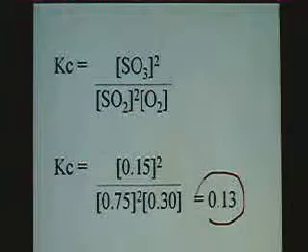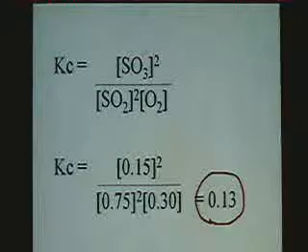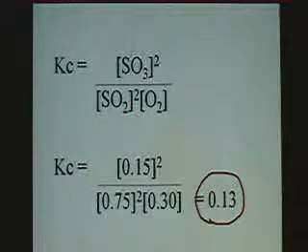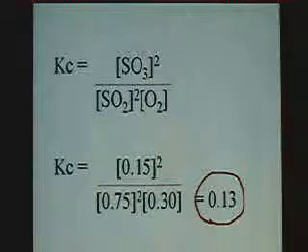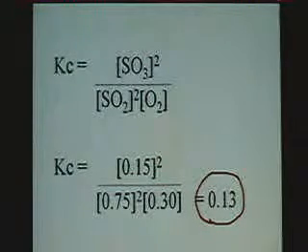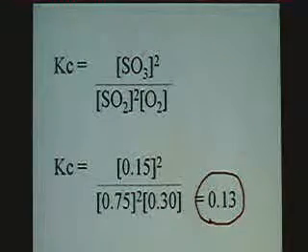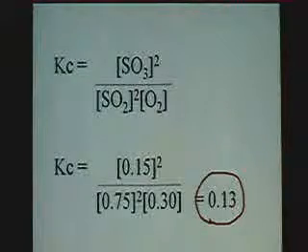Now, just because something is at equilibrium doesn't mean you have the same amount of reactants and products. Equilibrium can favor one side or the other. If your K value is less than 1, which it is here, it means equilibrium ever so slightly favors the reactant side. So equilibrium doesn't mean you have equal amounts. It simply means that the rate of the forward equals the rate of the reverse. Equilibrium can favor one side or the other, and that is what this numerical value provides you with.